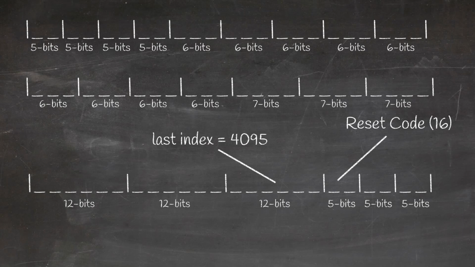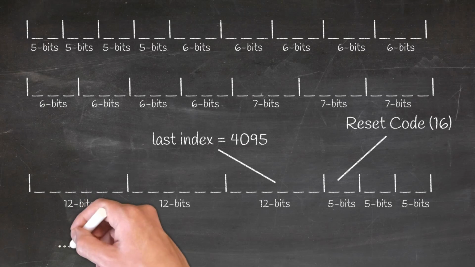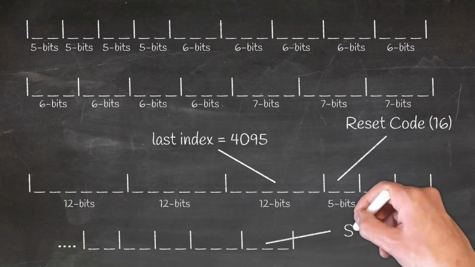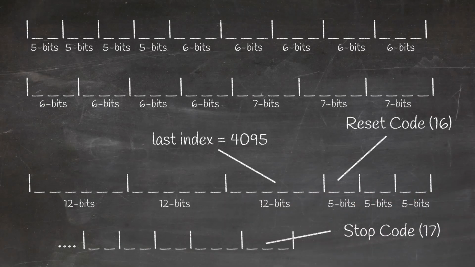Well, we are going to use another code for ending the compression. So if you see this code, it means we have finished this compression, the stream has ended. Please go do something else and make sense of the rest of the data differently, as it does not belong to the same stream. So we will need a stop code, like an ending code, and a reset code. Reset for the dictionary in case it gets ridiculously huge. So we'll assign 16 in our case as the reset code and 17 as the ending code. And then we start encoding from 18. Not from 16 as we did in the last example.